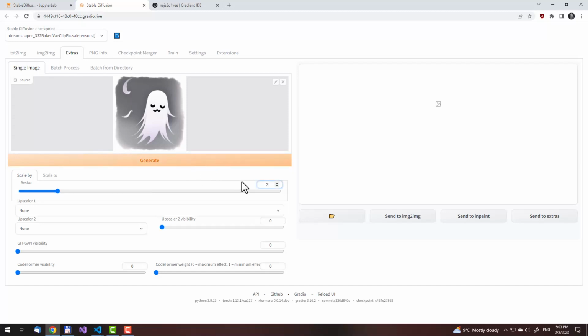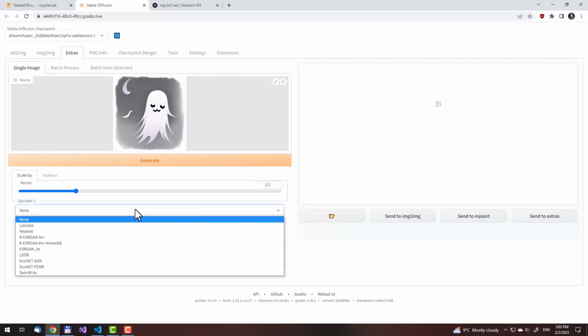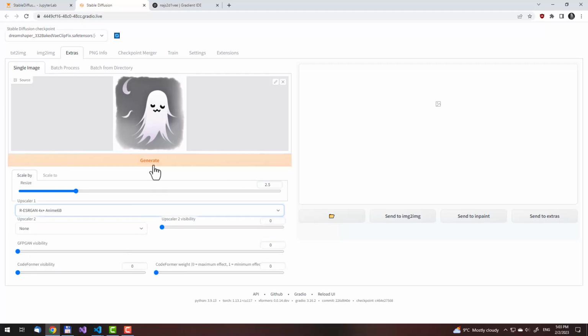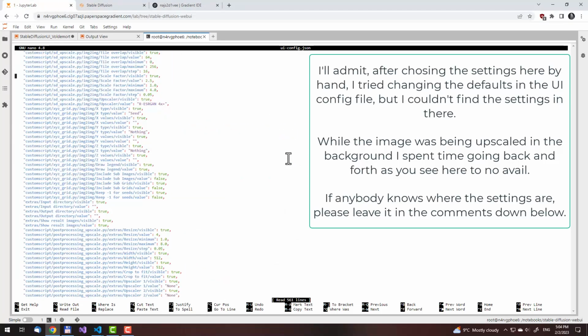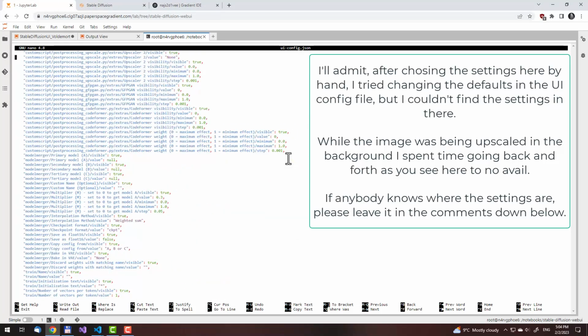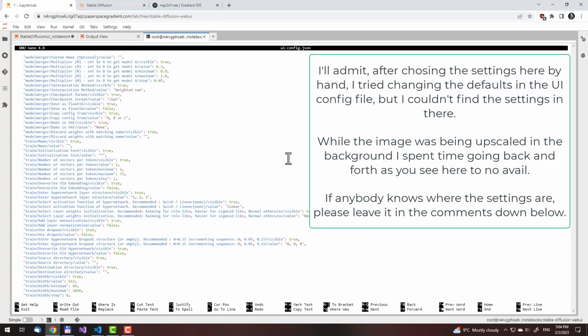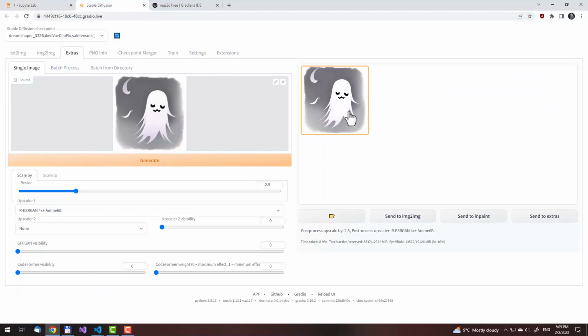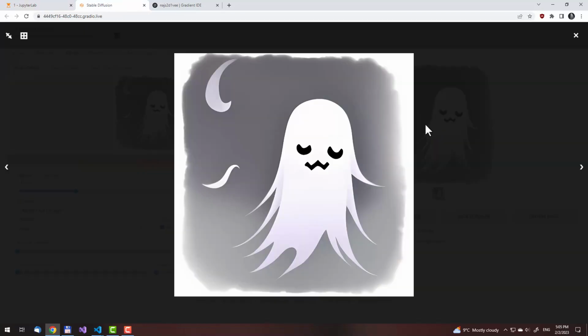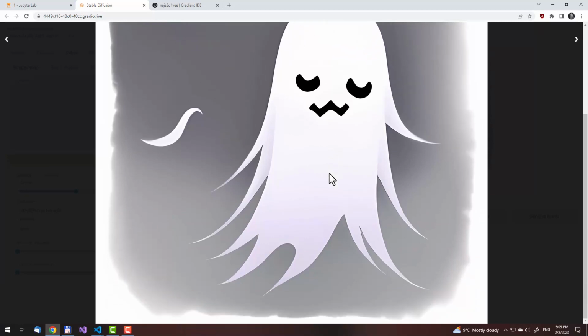So what I will do is try the GAN anime upscaler in the Extras tab. For a simple image like this, that upscaler is ideal. The anime upscaler can be used to upscale anime-style images. It can also be used to push realistic images towards the anime style. The way the Real-ESRGAN upscalers work is that they upscale the image by 4x and then downscale it. This works better than just upscaling it by 2.5 times. I like this sleepy ghost, so I'll save it. I just wanted to do this to demonstrate how the GAN upscaler works. I'll explain the tiled one in a future video.